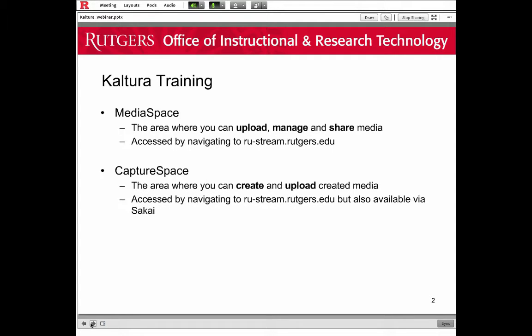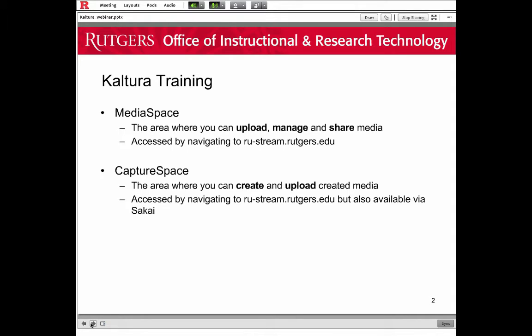Capture Space is the second product that Kaltura brings us. Capture Space is the area where you can create and upload the media that you've created. It can be accessed by navigating to that same website, which is ru-stream.rutgers.edu, but it's also available through Sakai, which is the learning management system, or one of the learning management systems that we use here on campus.